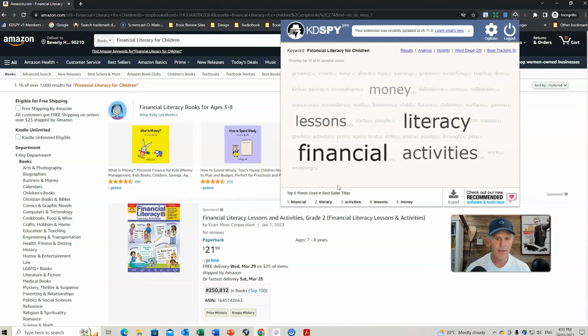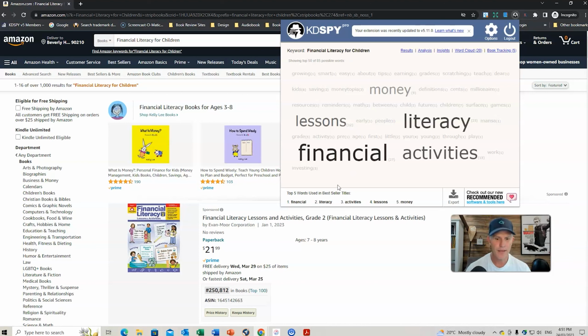I'm going to put in financial literacy for children. Let's go get 'em Rocket. Let's find out what Publisher Rocket comes back with and how competitive our score is. So we're going to click this button here. This will tell us, 100 being the most competitive, 1 being the least competitive. So it's fairly competitive. There's under 100 searches per month, but the average monthly earnings are quite good.